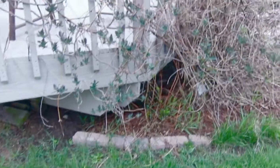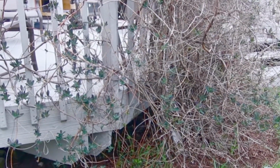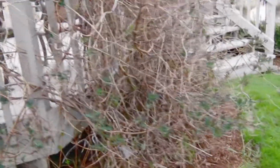This is a Wisteria, and I've trained that along the railing here. In about 3 weeks, 4 weeks, it's going to be huge, massive blue flowers. But what you can see the leaves on already, that's the honeysuckle.